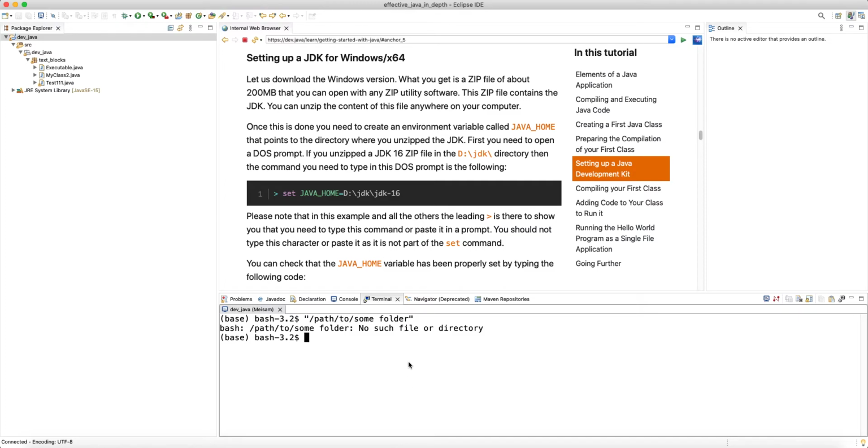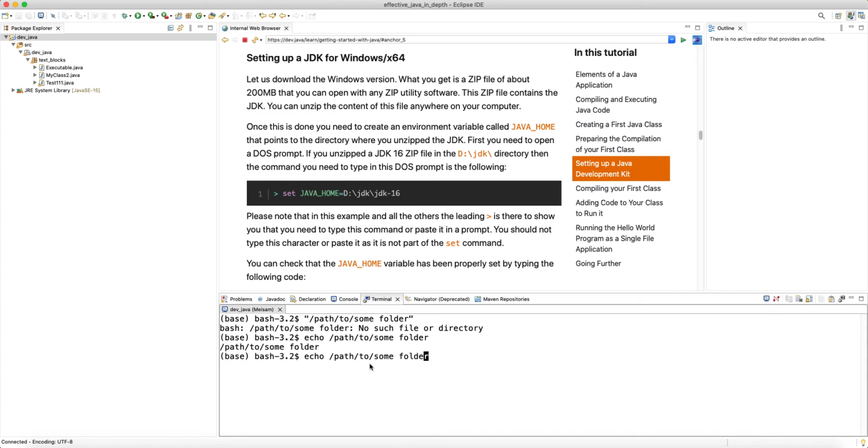So if I want to show you, for example, I want to say echo path to some folder, and as you can see, it echoes the entire thing because this is a string. But if this was an application that takes multiple arguments, this part is one argument and the other one is the second.